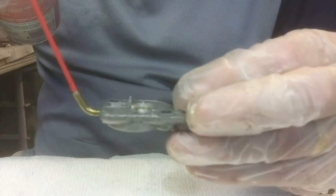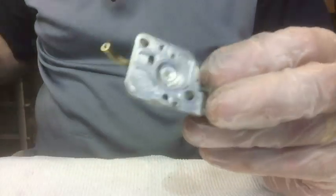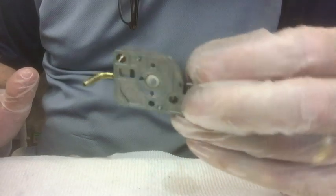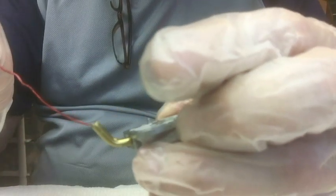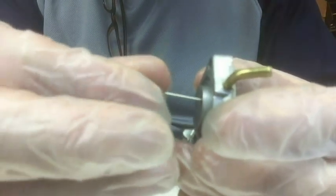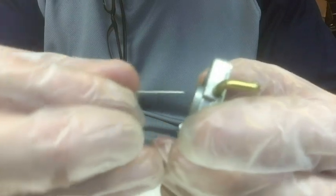And I'm just going to let this soak for a little while here. And then I'm going to hit it with a burst of air. I'm going to be using 40 pounds of air here. Let's let it soak in just a little while. All right, so let's use the air here.